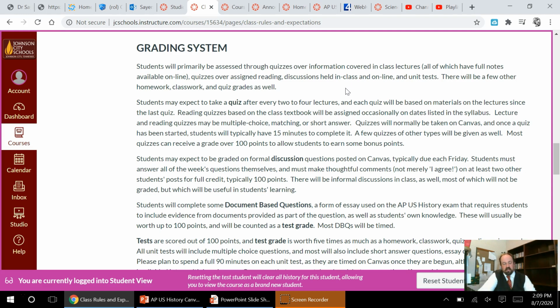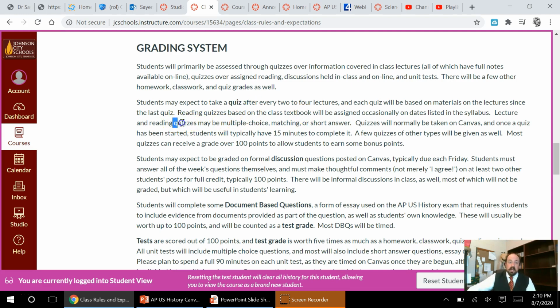every 2 to 3 weeks, for a total of 6 unit tests over the course of the semester. Each test counts as 5 quiz grades. And there will be a few other homework assignments. There may occasionally be other work in class. There may be a few quizzes beyond those based on the lectures or the textbook. Quizzes will typically be announced well in advance. You can plan for them. You can look for them on the class schedule.